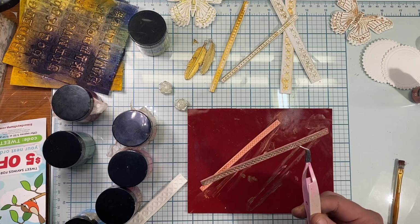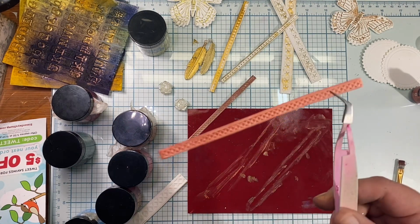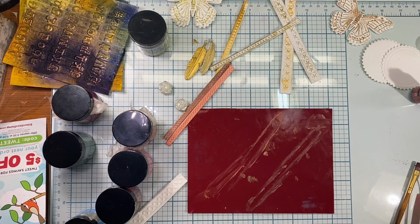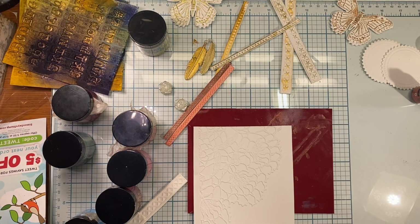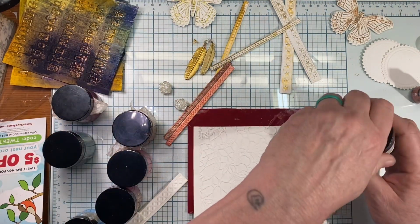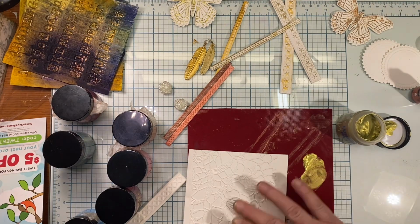So it was harder to spread, but it definitely looks like metal. And here's the Lunar Paste one. It's shiny, but not metal. Alright, let's go on with these big boys right here. Let's do this lace one side by side. So that one's going to be finger as well. And let's see here. I think I want to go in with the Psych again. I really like that. And let's try so that I don't get so much on my finger. I'm just going to spread some on my little mat and go this way with it.